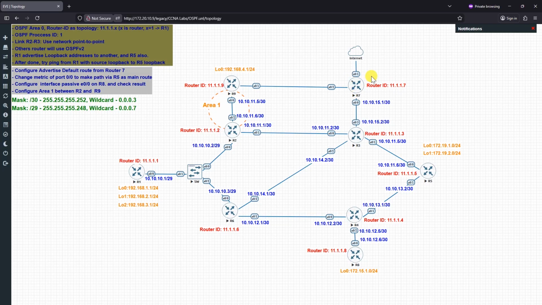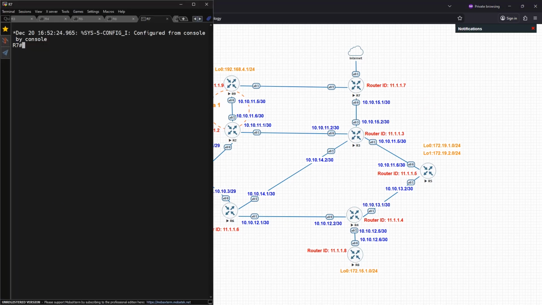Router 7 is now facing the internet, and if I enable this feature, router 7 will flood the default route to its neighbor. A default route in OSPF is really helpful in case you have many routers and want to allow them to connect to the internet. So you don't need to configure the default route on each device manually. OSPF default route will advertise the default route to its neighbors automatically.